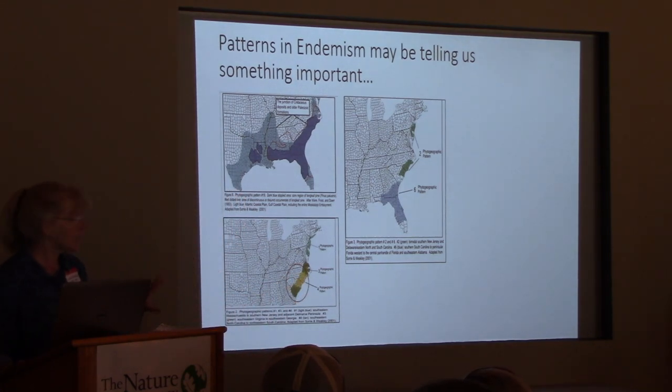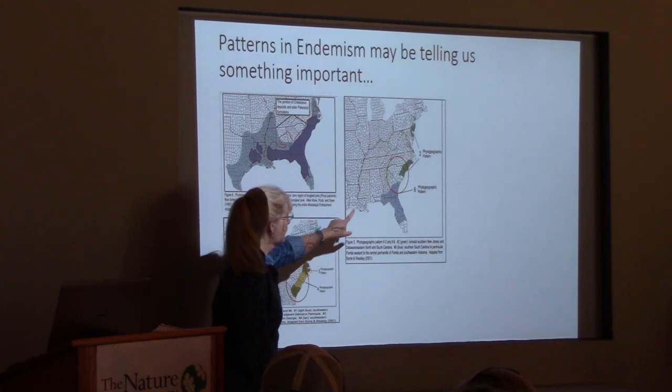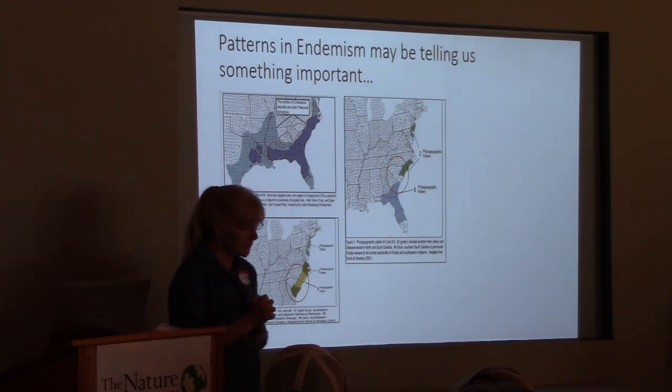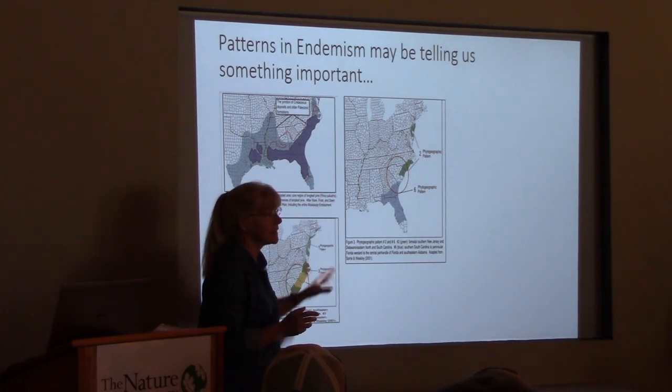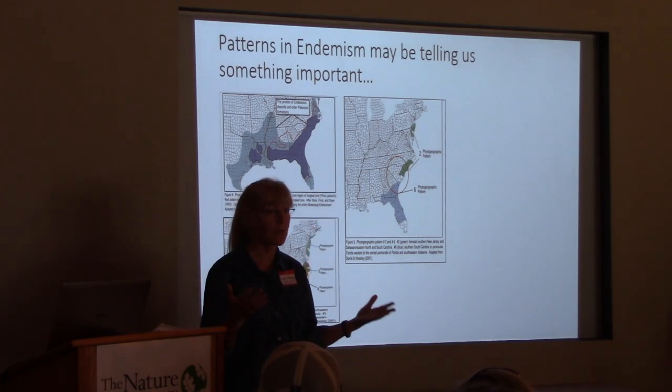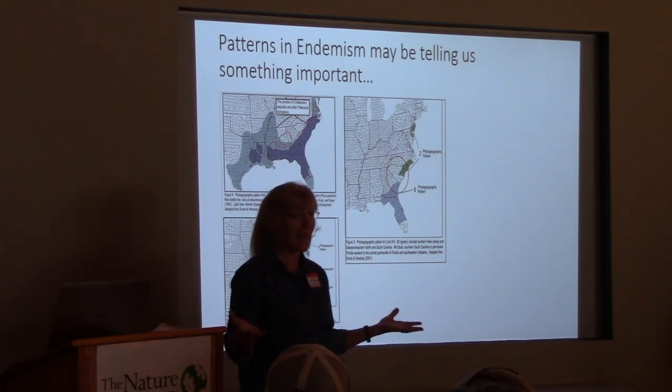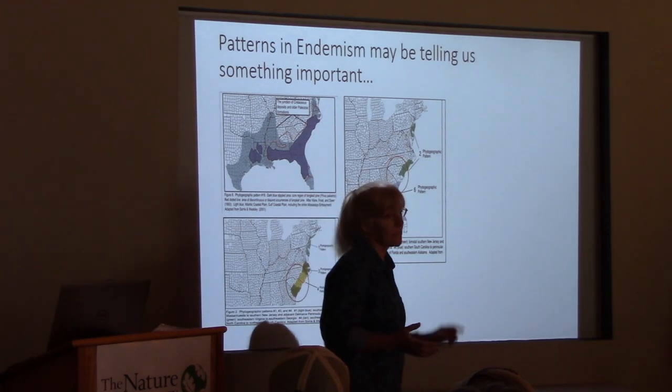So South Carolina and the Atlantic coastal plain. I focus on South Carolina because that's where we were working. Another example of where there are species disjunctions that might be meaningful: it splits South Carolina right down the middle. There was a real concern at the time we started this project about this division. This is notoriously where northern wiregrass separates from southern wiregrass. You may have heard that taxonomic story. The wiregrass gap is right through the middle of South Carolina.